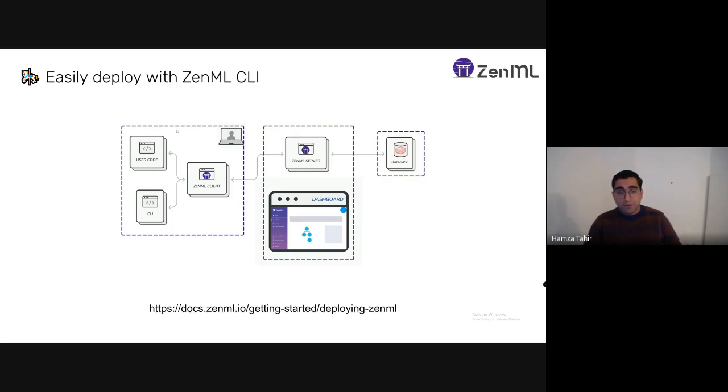So with the ZenML deploy command, you can get it running on AWS or GCP very fast. So if you have a Vertex stack or something that will work off the bat, you just need to take the metadata store out. And if you have Azure or something, or if you have Heroku or anything where you want to deploy ZenML, then it's just a Docker image that's freely available. There's also a Helm chart that you can use to deploy it on Kubernetes. So it's all pretty standard and straightforward for everyone who's deployed applications with the cloud.